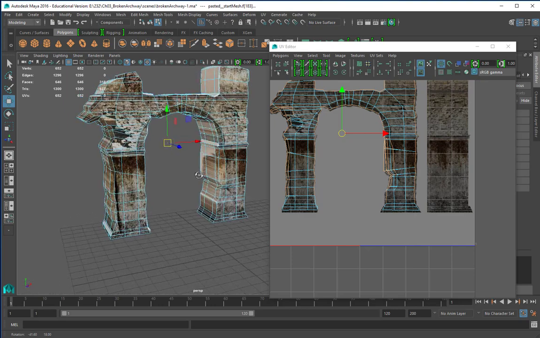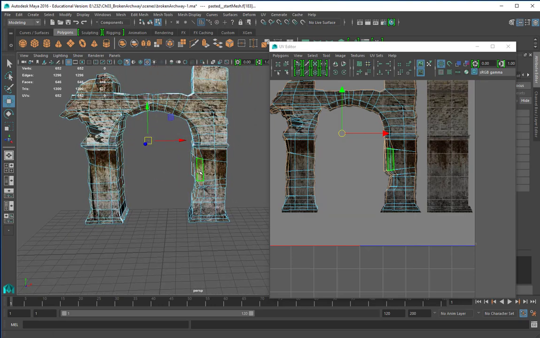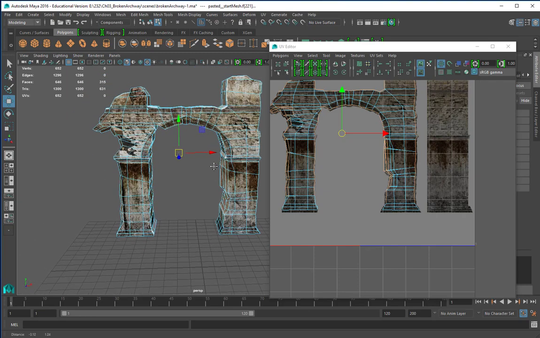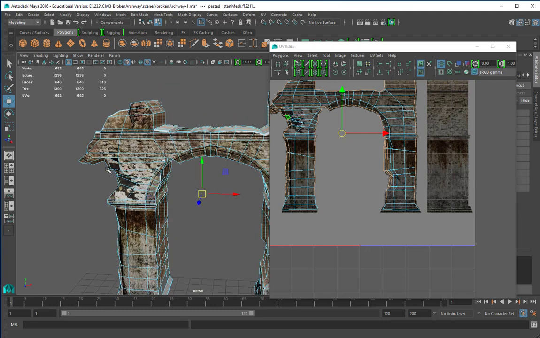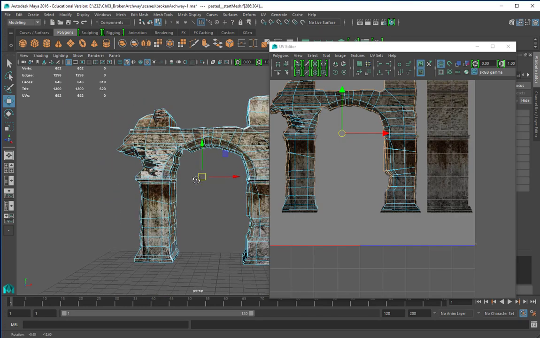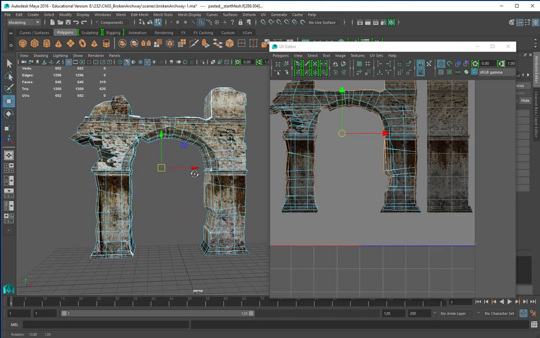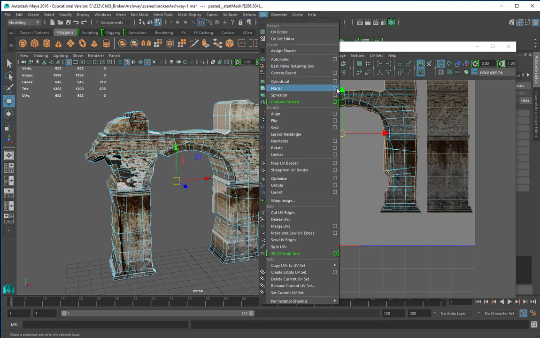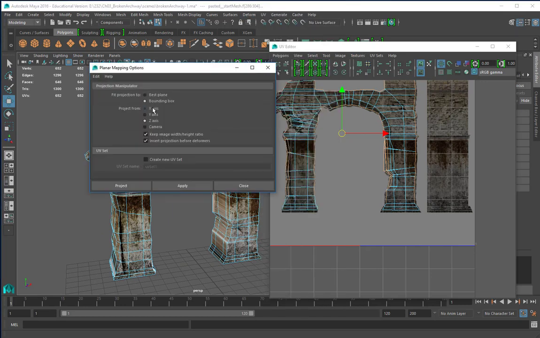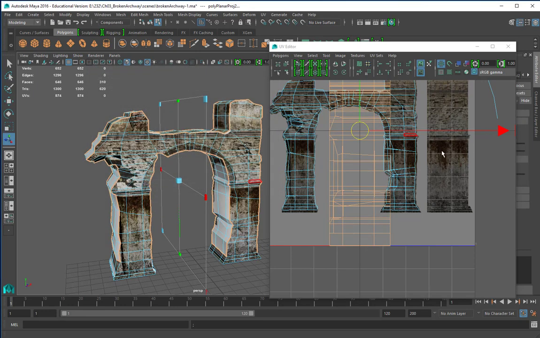So you can see by my quick swift selection, I've over selected some of the faces that I've tried to basically break down a little bit. So I'm going to unselect some of these since they're doing a fine job picking up on the textures that were projected by the front projection. Next thing I'm going to do is go to UV, go to planar projection, click on the options box, and we're going to do this from the X-axis, which means from the side, and choose project.